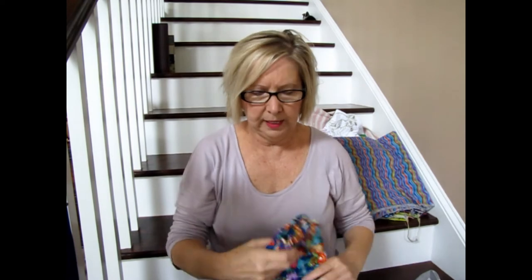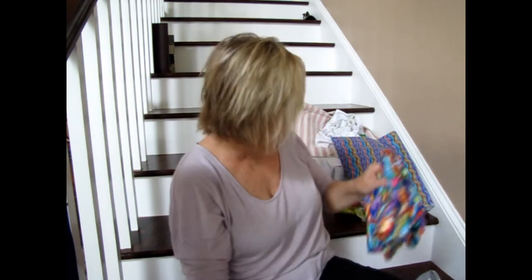And I did make this with a pattern. I made a size 5. And he is tall for his age, but he's kind of skinny around the middle. So I always have to adjust the elastic.